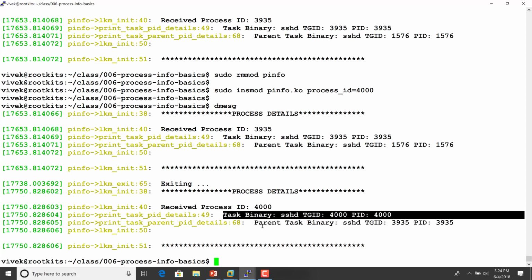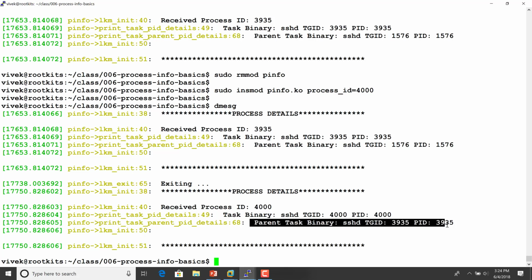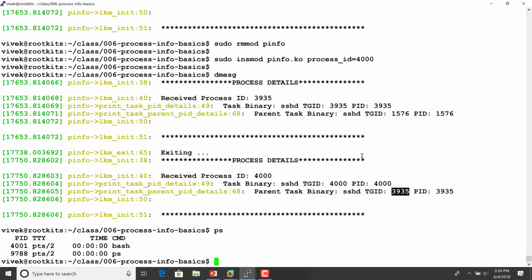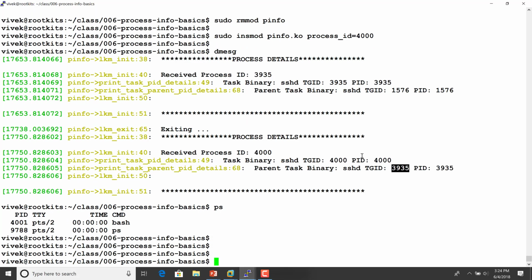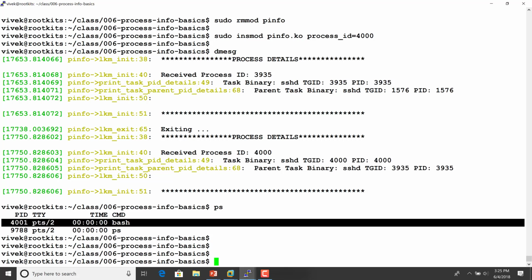Okay. This is the task, and the parent is basically 3935 as expected, right? Fantastic. Now let's actually do a ps. Now I'm running multiple terminals, so I really don't know which one this actually corresponds to. But this bash over here, given this is PTS2, must actually be started by an SSHD process, right?